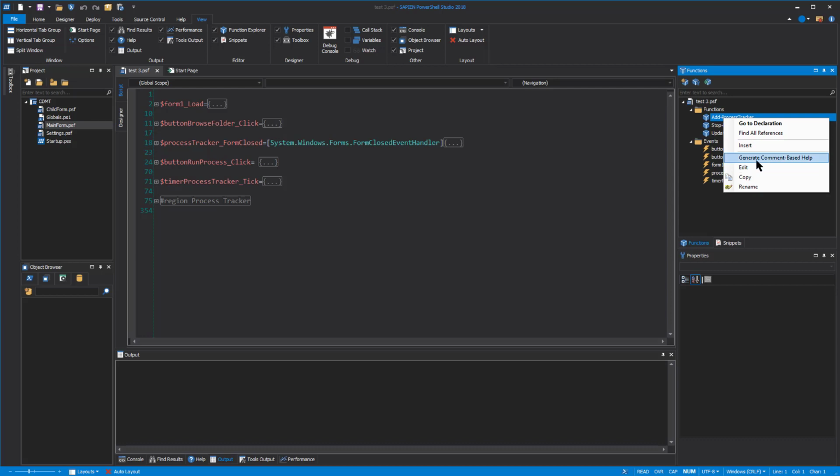You can also create comment-based help on this, which I think is actually helpful for those of you who are new to PowerShell or just new to programming. The one bit of help or suggestion that I can offer without a doubt is to comment. It's incredibly important for you to add comments that are, not necessarily pithy, but informative to whoever is going to look at the code, even if it is you months down the road.